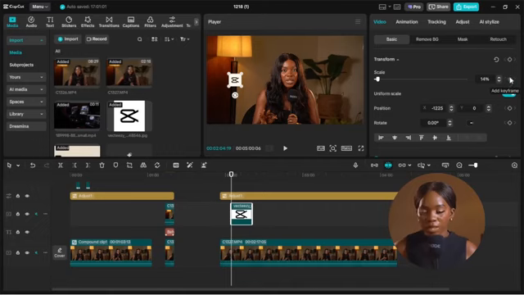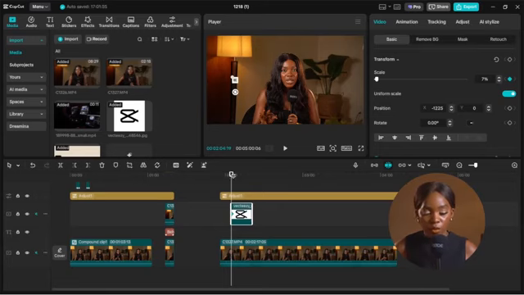So this little diamond shaped thing that you see here with the plus icon is called a keyframe. This is what you use to manually animate your videos. So you want to click on it once first. Then when you click on it, you want to reduce the size to however small you want it to be. You can also do the reduction from here by just reducing the scale bar, right? So let's say you want it to start from this very small frame.